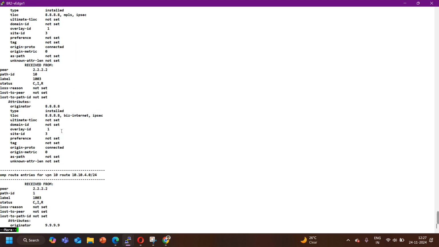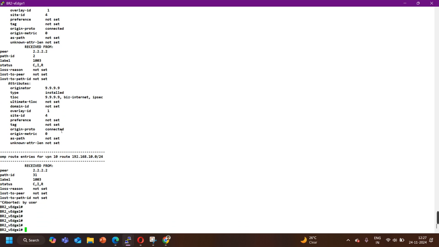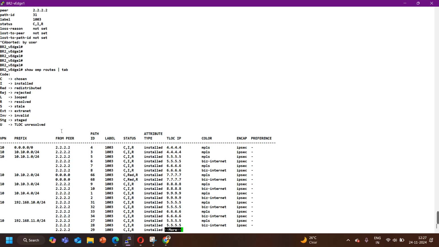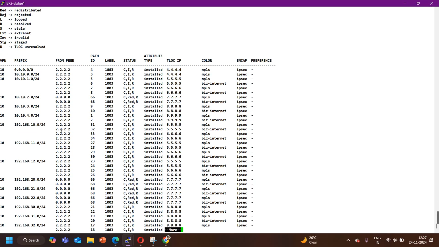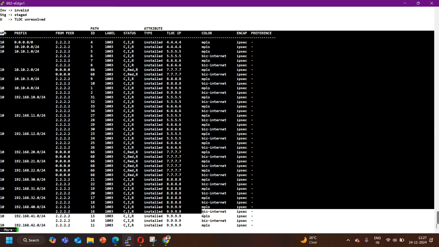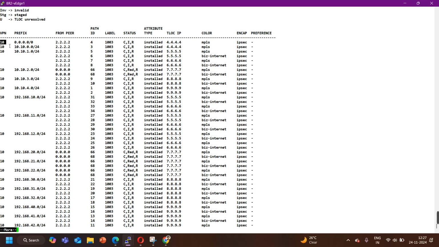Then guys, here we can even filter the output. You can see all the routes are available. Here we can use tab. This way we can also check the OMP routing table. You can see this is my OMP routing table, right? Here we also have the same default route in VPN 10, from 2.2.2.2, and here is the path ID.